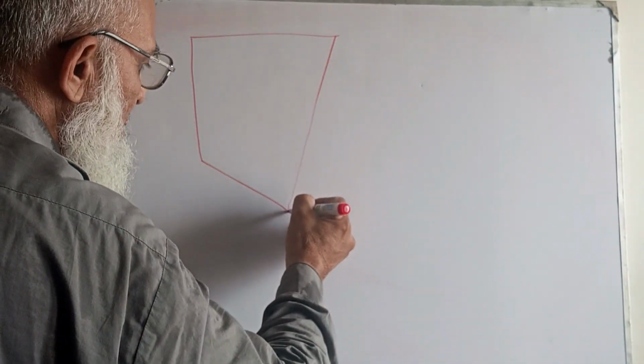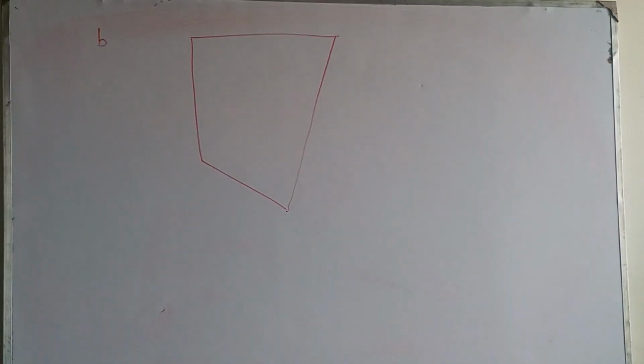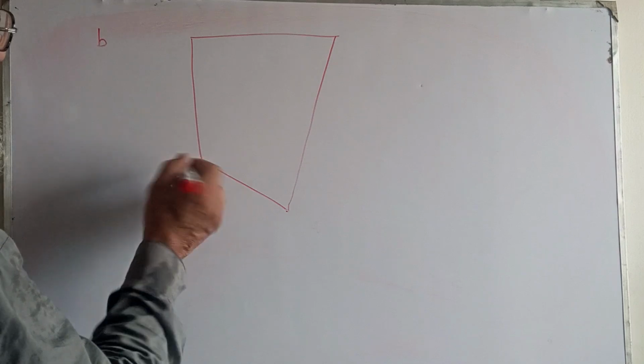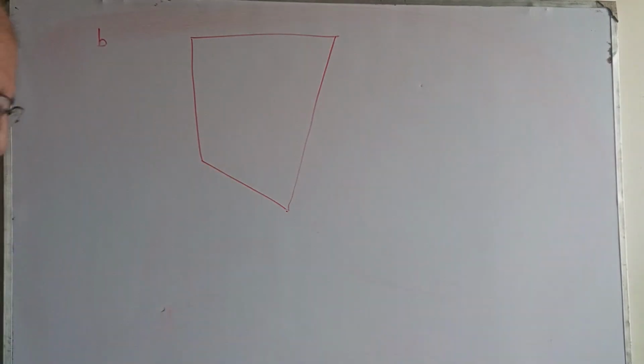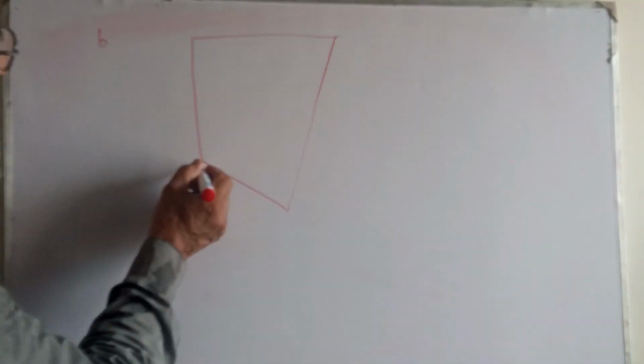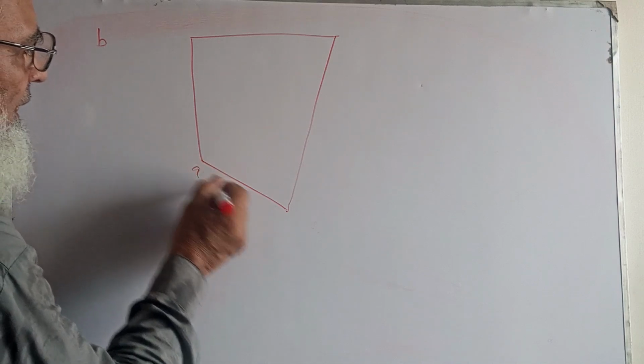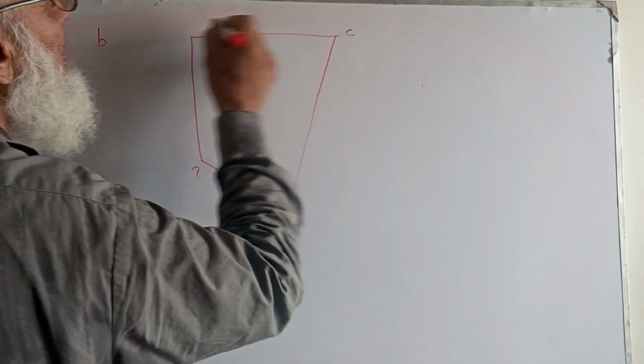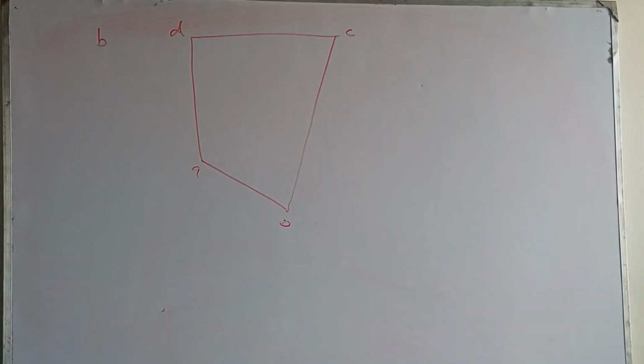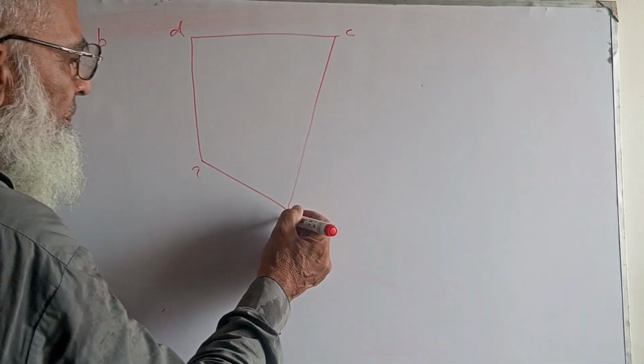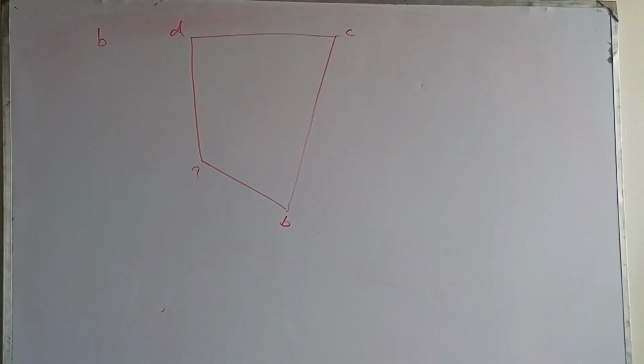Now, this is what I have reproduced, almost what I have reproduced. Now, this is an irregular quadrilateral. So, for example, now we have to measure all. Now, for example, this is A, B, C, and D. The names are not given in your book, but I have named them to let you understand.